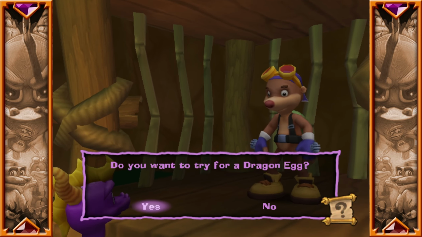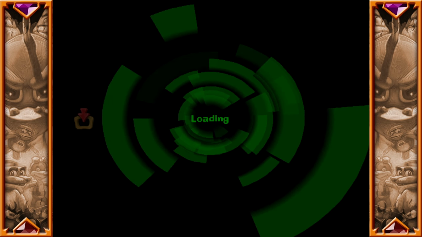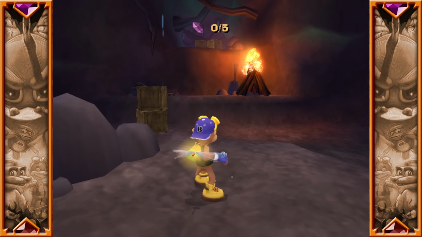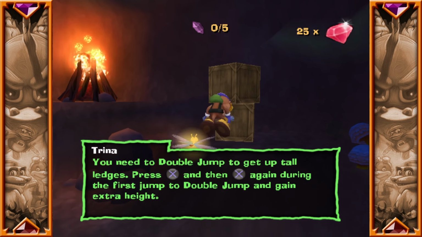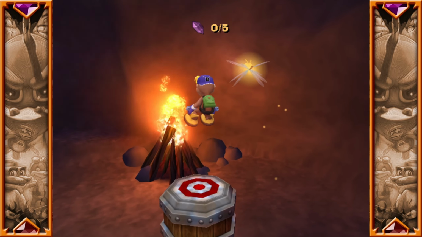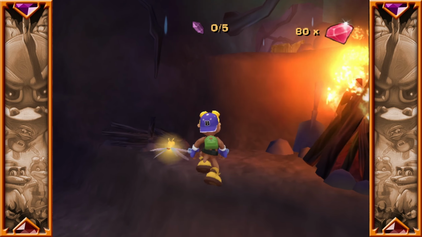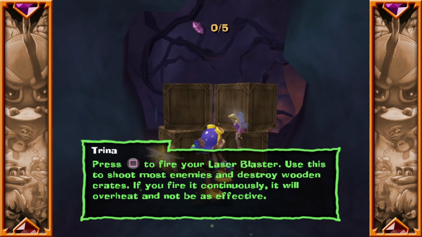So, let us explore for a dragon egg. And here are the controls for Blink. He can punch with the circle button and butt smash. He can shoot lasers with the square button. And he can double jump normally.